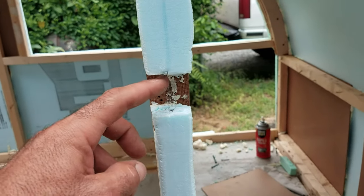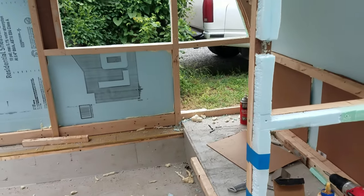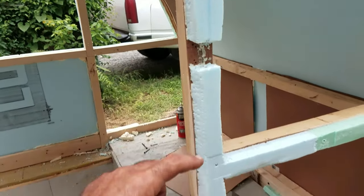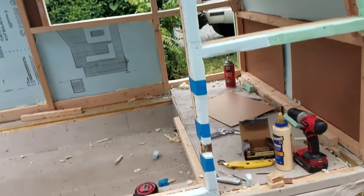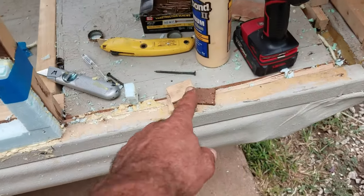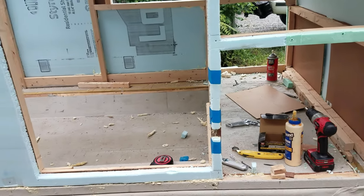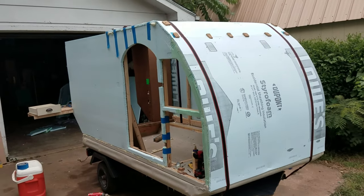So I cut a couple of notches in the foam in this door frame, because that's where my hinges are going to set. So I'm going to recess some wood in there so I have some straight solid wood to screw those hinges to on those spots. I already cut the two blocks out, a couple little blocks of wood. I'm going to glue them in there and give me a solid anchor point for screwing in the door hinges.